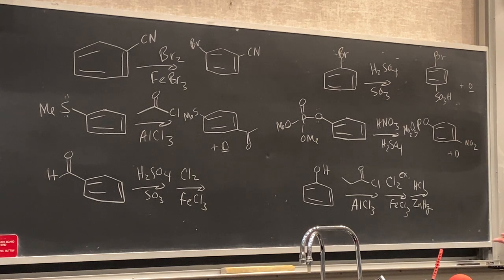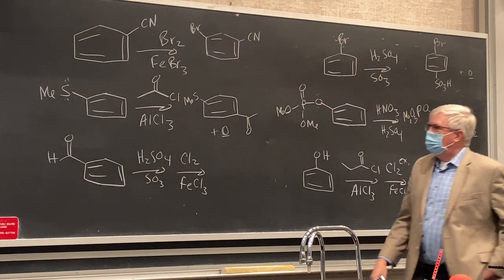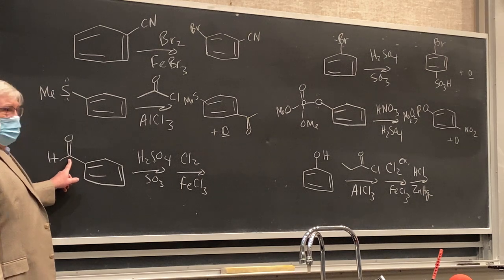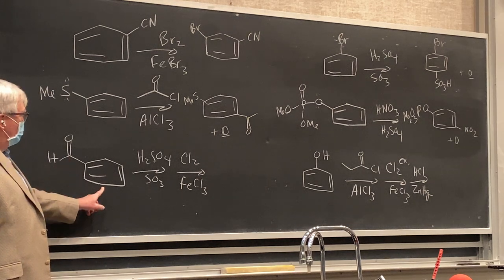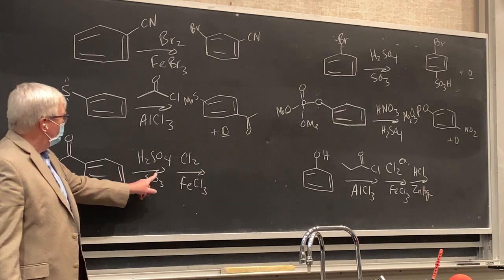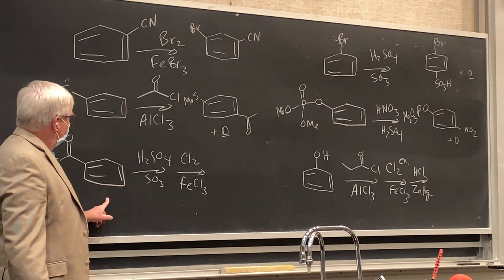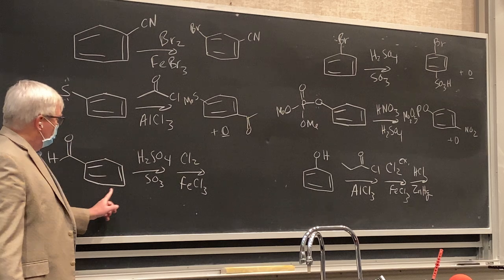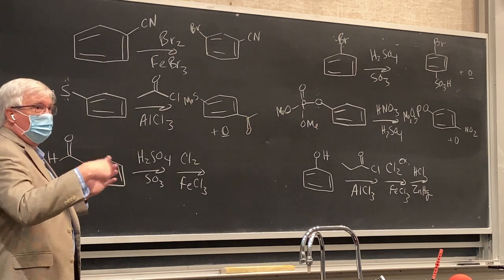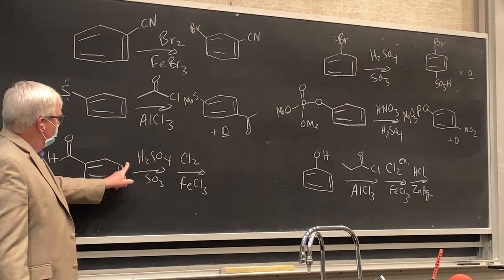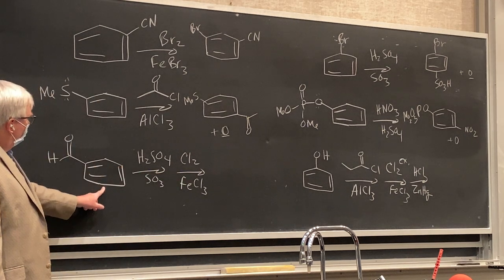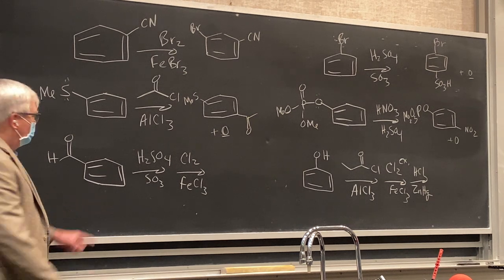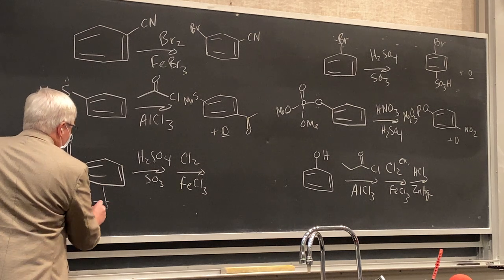Okay. Let's do the multi-step ones. And yeah, here we have a starting material, so a string of reactions here. Benzaldehyde is a meta director, right? And we're going to sulfonate first, okay? And then we'll have that. And both meta positions are the same, right? You have symmetry in this molecule. So it's really just the one product, either or. And then what? The chlorination is going to occur. Let's see, sulfonic acid, is that a meta director or an ortho-para director? Let's draw that in. So here's our next product, right?